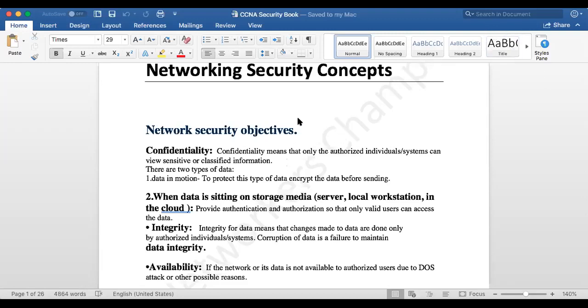So as you see here, confidentiality is the one part that we have to work on. What is confidentiality exactly? If someone asks what is confidentiality, what will be your answer?